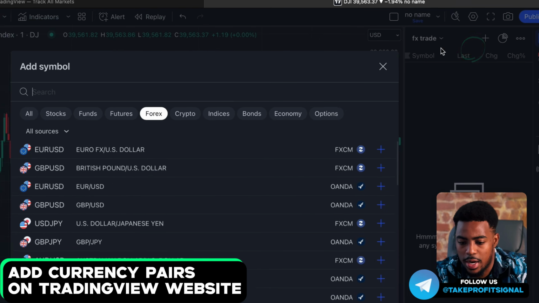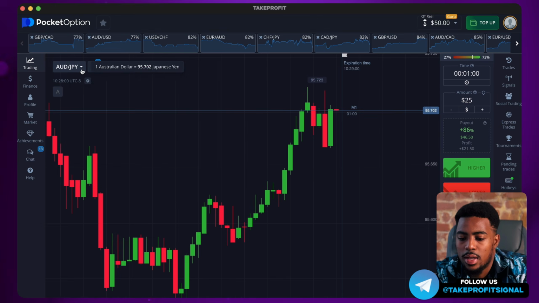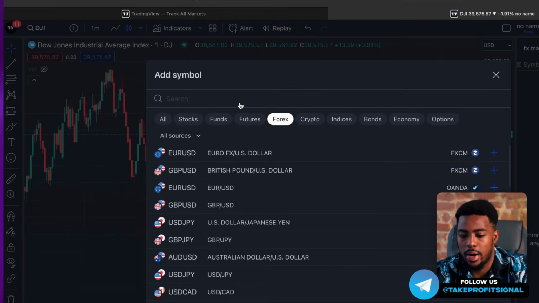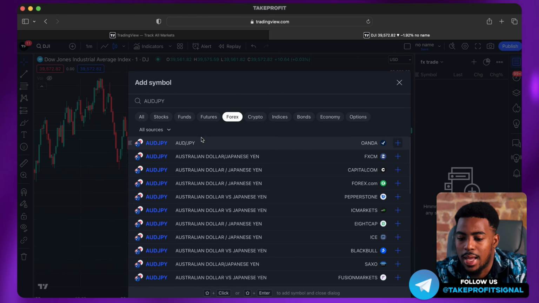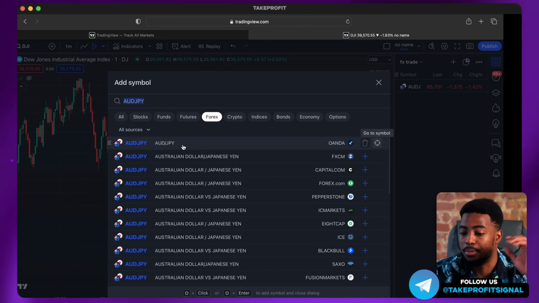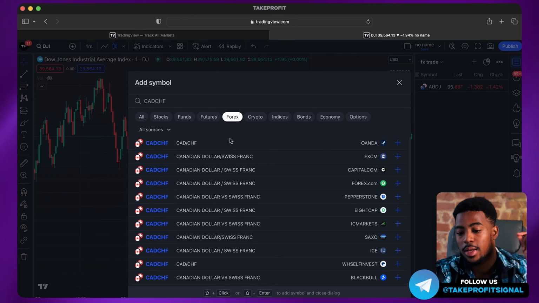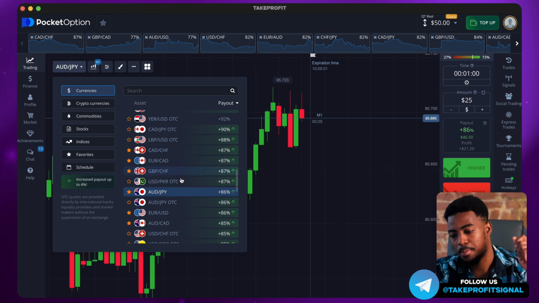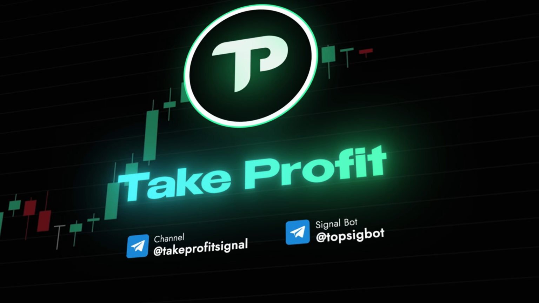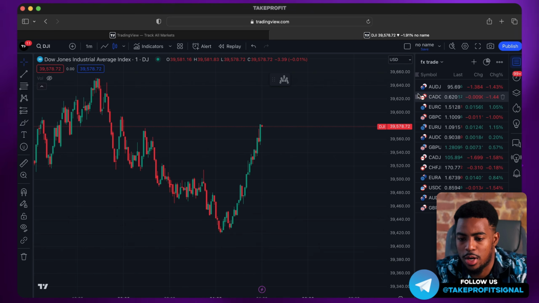We click on the plus sign, we go to the Forex section, and let's say we have an asset called GBP/JPY. We write the same thing on this platform and click on the plus sign. We have added our first currency pair. Now we add our second currency pair and continue through the list, adding at least 10 currency pairs. So I have added 13 currency pairs for now.